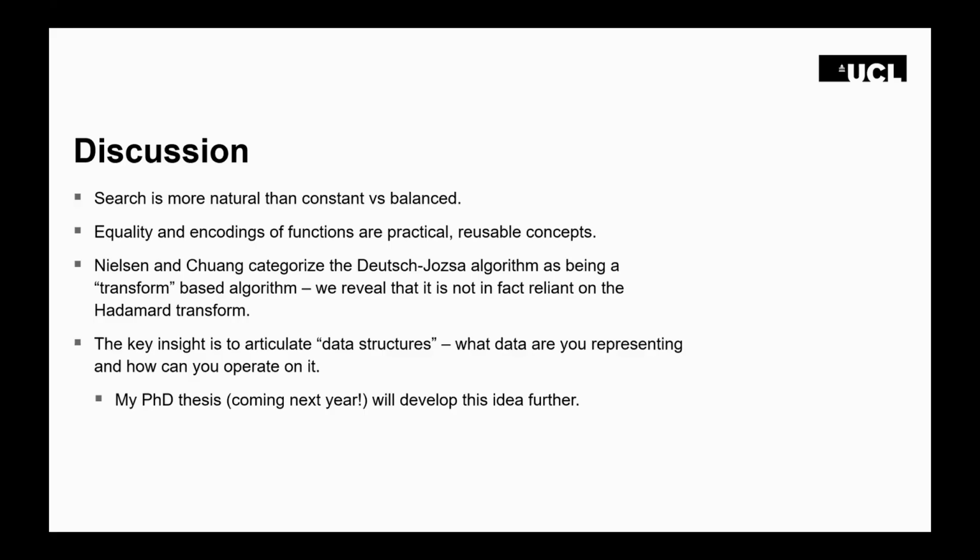I don't think anyone knew this about the Deutsch-Jozsa problem. And I think the key insight from all of this work for me has been that the data structure matters. The story you tell about what your quantum computer is representing, what the interpretation of that data is, how you are modifying that data, and how you are then extracting information out of it. These are the questions you ask in the field of data structures in computer science. I think that perspective, used in quantum algorithms, has really helped me shed light on existing quantum algorithms and also design new quantum algorithms.